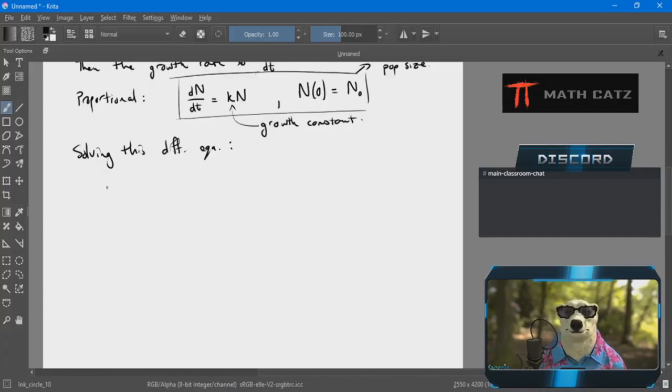So I'm going to separate my variables because the N is on the wrong side. So I'm going to bring just the N to the other side. And remember, I leave my little differential separation until the end. Then I can multiply both sides by dt to get this, and I integrate both sides. Same as before, we're just going to look at this specific equation that comes up a lot in growth and decay problems.